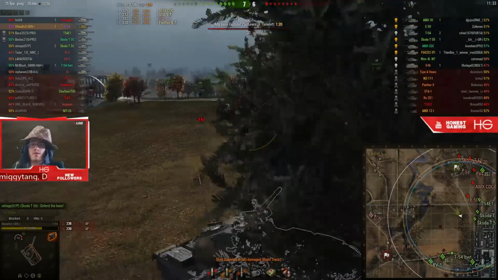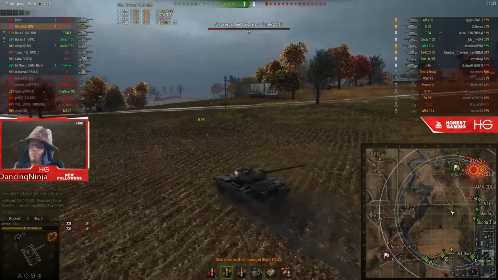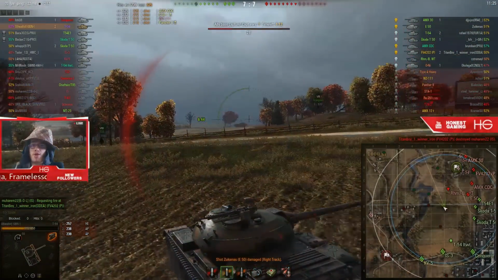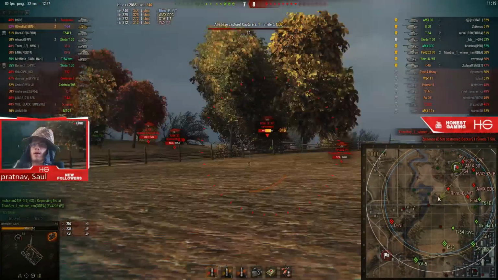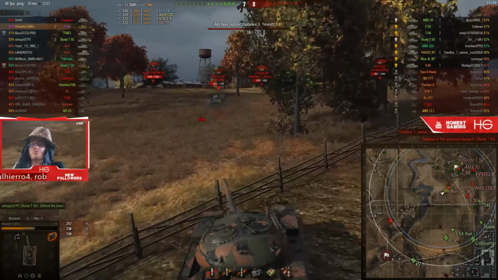E-50's got the stock gun, that's bad for me. So I'm trying to get a separate angle. Now there's a Borsig out here, but I don't have time to worry about that right now. The enemy need another position. Wait, what the hell just hit me? The enemy need another position to worry about. I've got to get a separate angle on the enemy where I can surprise them.